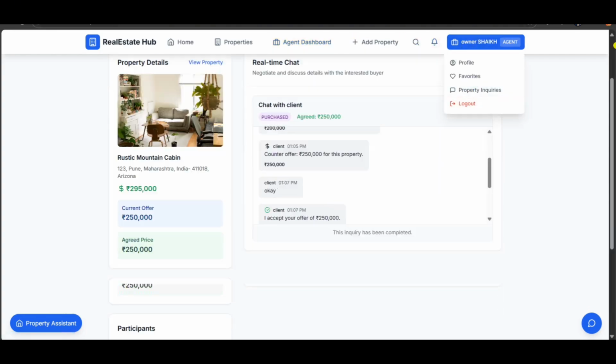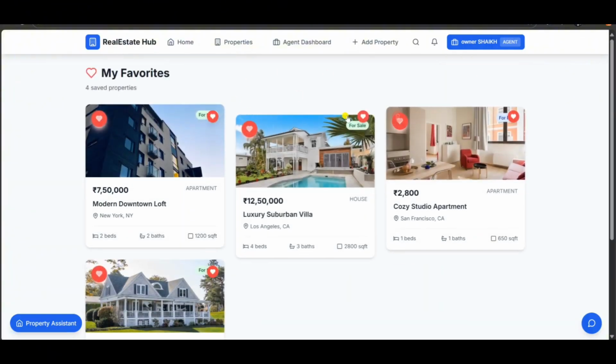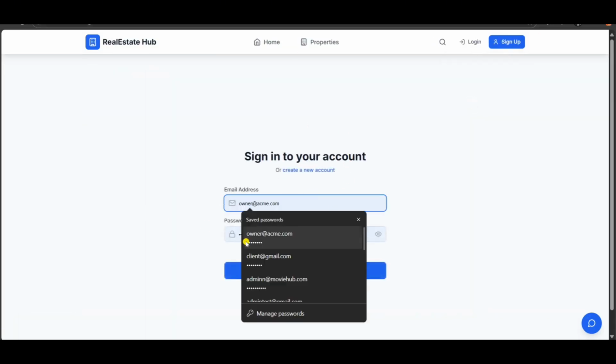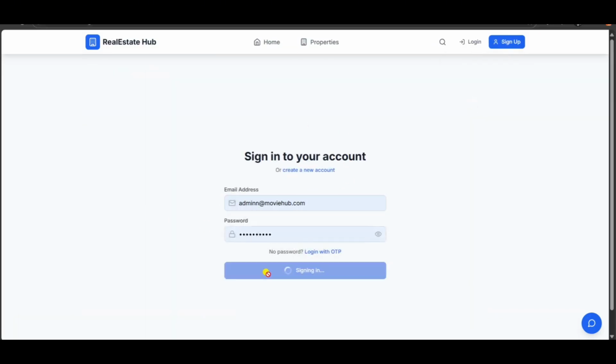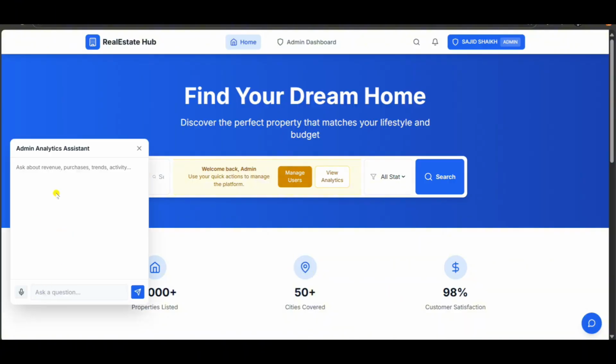Let's log out, or we can see the notification about the inquiries and the WebSocket chat as well. Let's log out and log in as admin, guys. And this is the admin panel. Look at how beautiful it is.